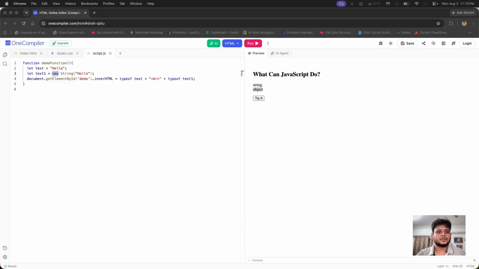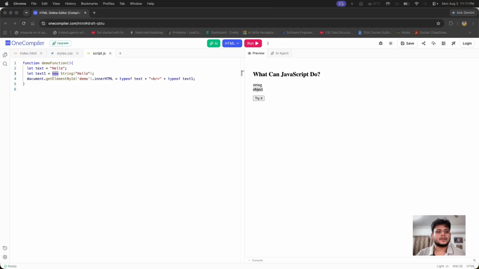Now we can also use the double equals operator. When using the double equals operator, x, that is text, and text1 are equal.